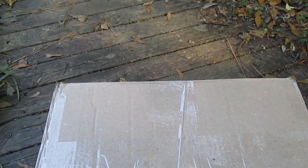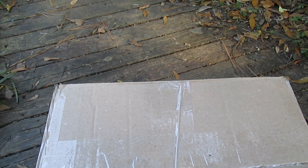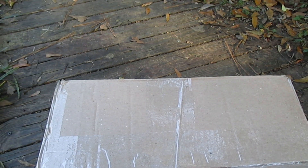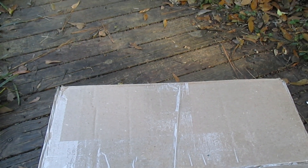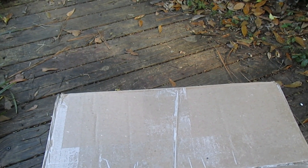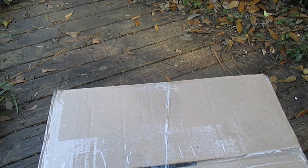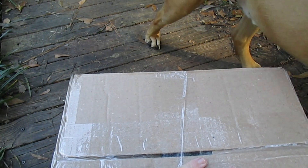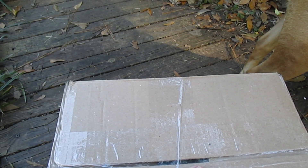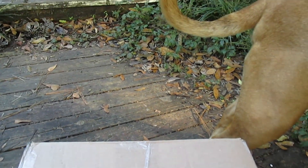Radio TV Phono Nut here, and we have another unboxing to do. I've got a feeling this is going to be a disaster because I hear stuff rattling around inside, and based on the size of the box I'd say this is another one where it's just stuffed in the box and sent on its way. This came from Birmingham, Alabama, which is roughly three hours away, but that doesn't mean something can't get damaged if it's not packed right. So let's pop the tape and see what we got.